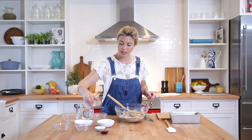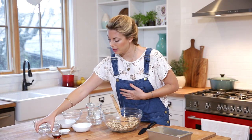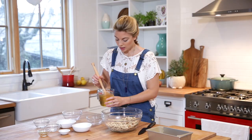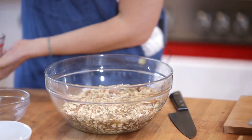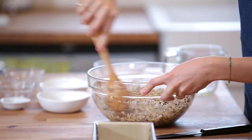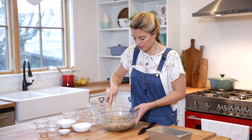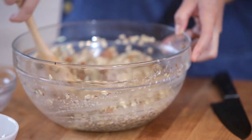Into my water, I'm going to combine a little coconut oil — this has already been melted — and then a little bit of maple syrup. You could also use honey or another kind of liquid sweetener. I'll pour the wet ingredients into the dry. The important part is that you work relatively quickly, because the psyllium — especially combined with the chia and flax — is going to start absorbing the liquid really fast. Make sure you get right into the bottom, because sometimes the psyllium can sink down there.